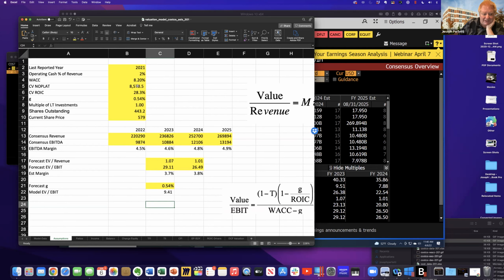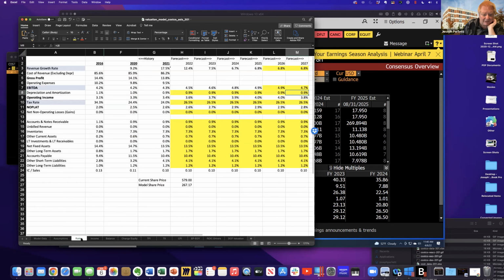The problem is we need a somewhat realistic ROIC in perpetuity to get a realistic G. And at 0.5%, we're probably not going to get a realistic G, or a realistic ROIC. So therefore, what I need to do is at least start with a more realistic G. We'll call it 3%, right? And then I'm going to come over here in my model, share price started to go up, right? And then I'm going to solve for the G that gets the multiple.